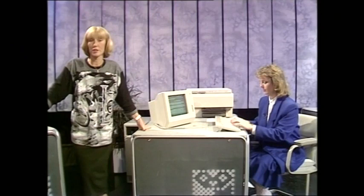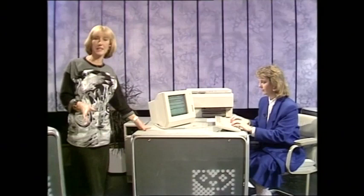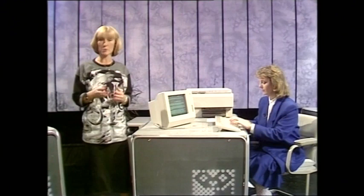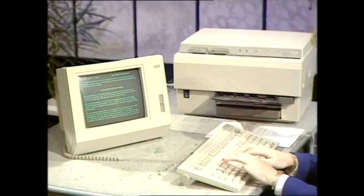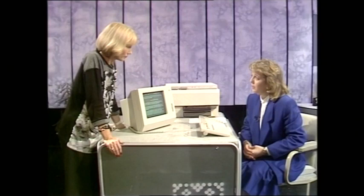Word processors started appearing in the office and typing pools about ten years ago. Today in Britain there are about 100,000 of them in use. With a word processor, one operator can do the work of three or four typists. A dedicated word processor, like this one from Wang, is a computer designed specifically for the task of word processing. A system like this will cost anything from around £6,000. So, Elaine, what sort of thing is the businessman going to get for his money? Well, this is a true multi-user system — currently you can have up to 192 users on one system, and then you can network those systems together. We at Wang use 853 systems networked worldwide. For the small businessman, his investment is protected, and if he wishes to add more workstations, it would only cost him £1,600.